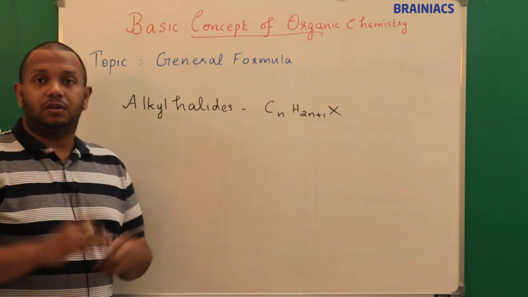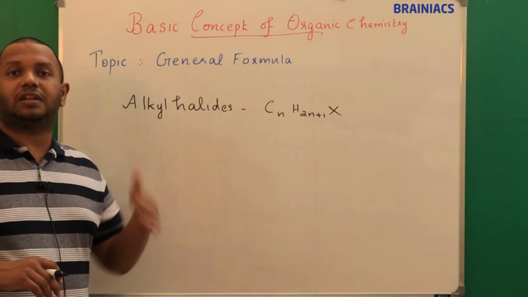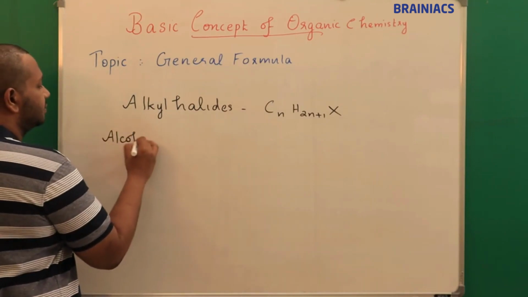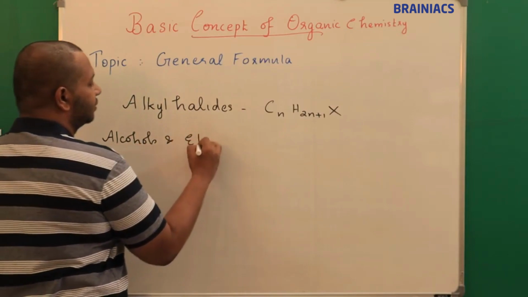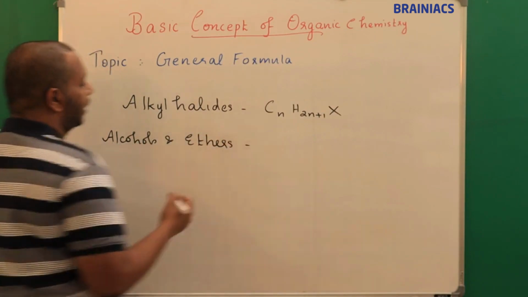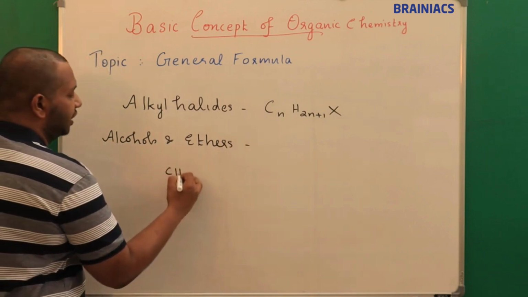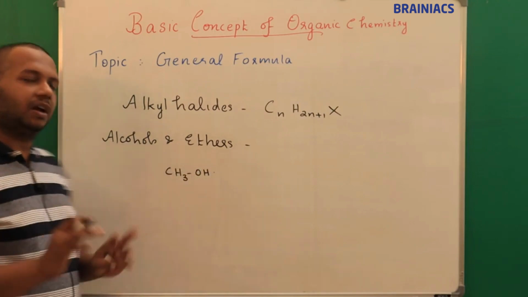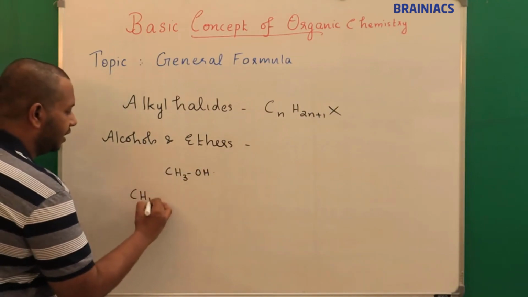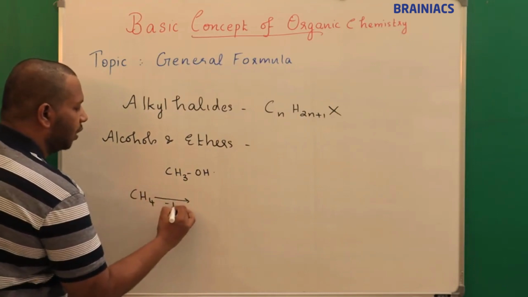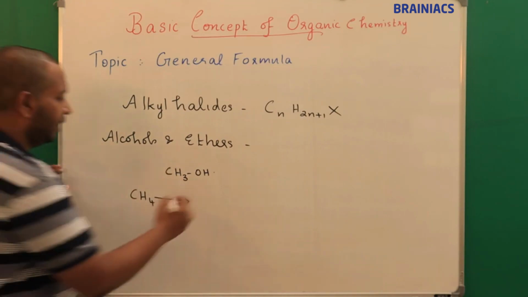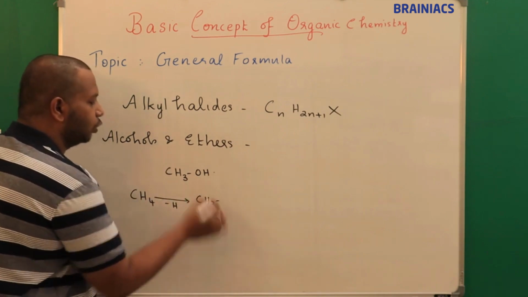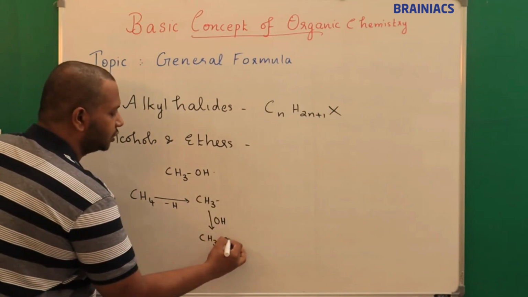Now let's see the next one, that is alcohols and ethers. Both have the same general formula. You know that alcohols and ethers are functional group isomers. Let's see. So how will you derive again? Let's write a simple alcohol, CH3OH. Now let's assume how we got this one. Very simple. Again we are taking the fundamental one as an alkane, CH4. From this, what is happening? One hydrogen is removed. Then you will get an alkyl group, CH3. Into this substitution reaction, OH groups will come and you are getting CH3OH.